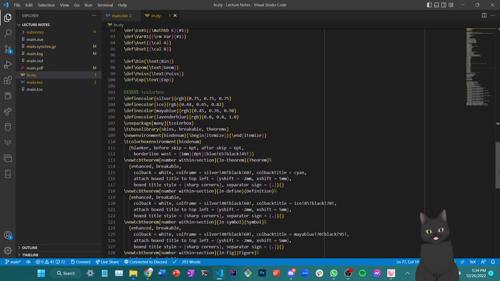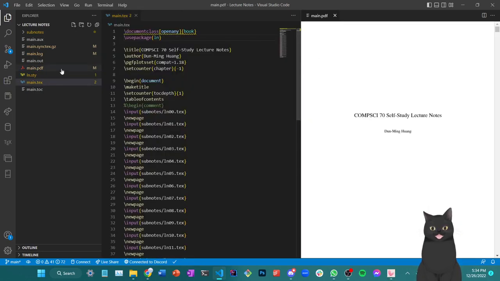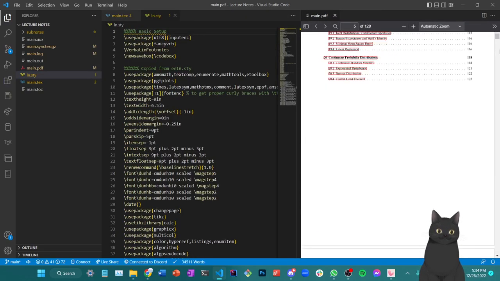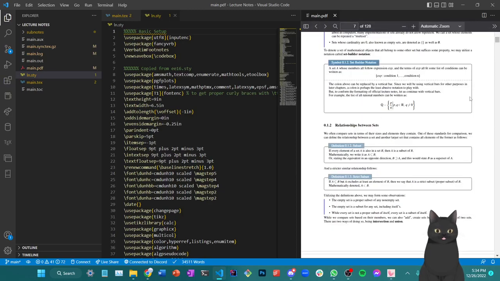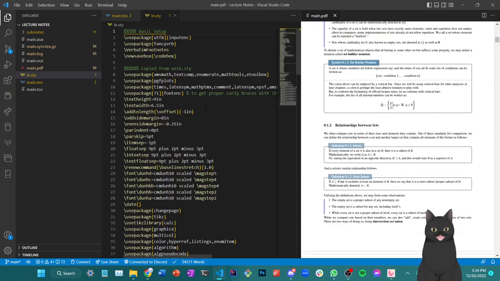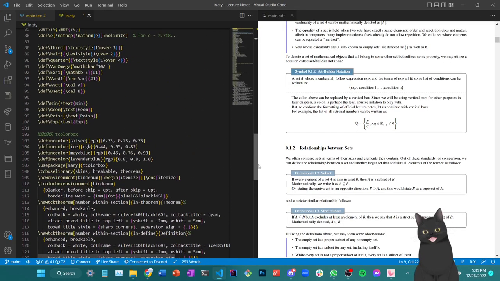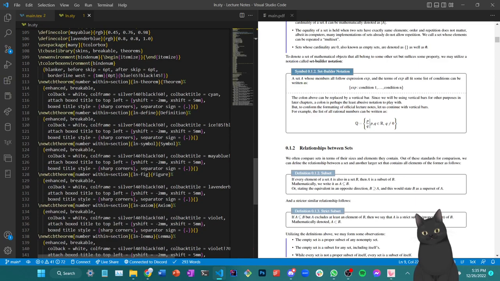Okay. Now here is a tcolorbox part. tcolorbox is a general library that allows you to decorate sections of your notes with rather colorful devices. For example, if I now go to my PDF, which I can open on the side instead, that'll be more effective. If you scroll down through this long table of contents, you'll see these boxes. And these boxes are powered by the tcolorbox package, which I included in my .sty file. As you can see, here are some custom environments I made based on other tcolorbox guides.